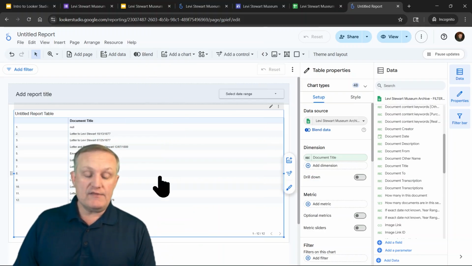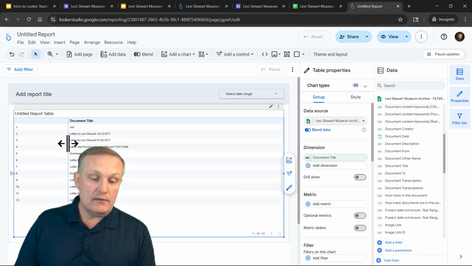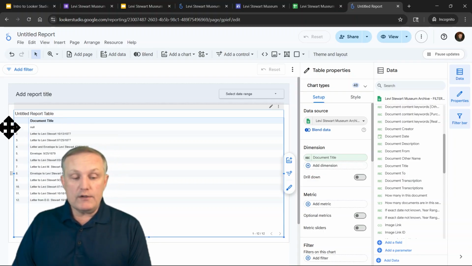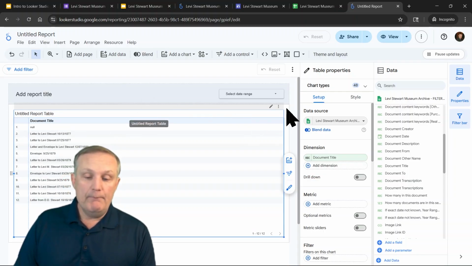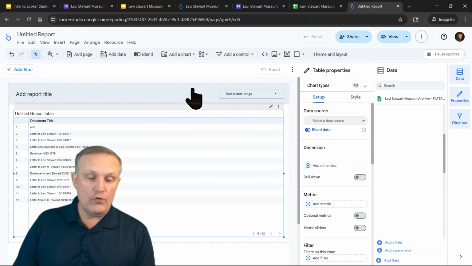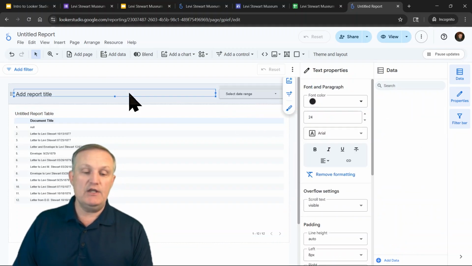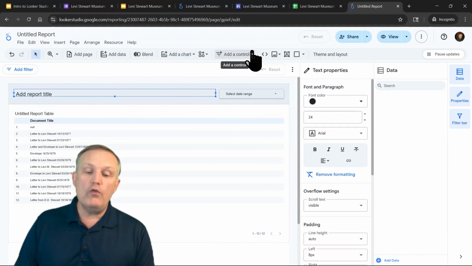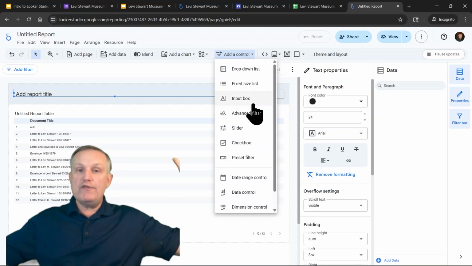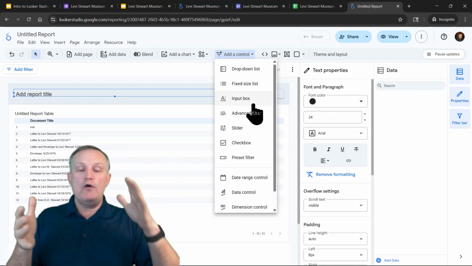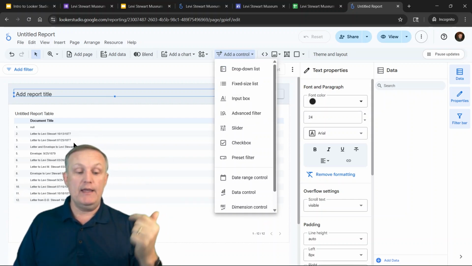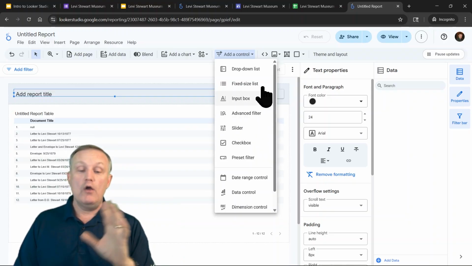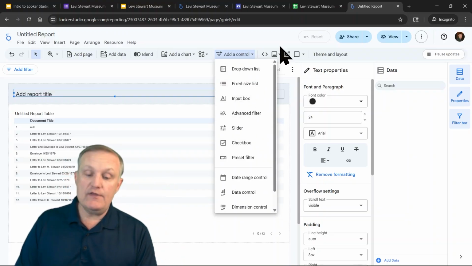dashboard. But in this case, I just dragged the title over here. And I can click over here. It pulls in the report title. These controls up above here, you notice here it says set date range. What a control is basically is I have all this data. I want to be able to organize it by it. Let's say I wanted to sort it by title or by date or whatever filter you want. That's what these things are right here.